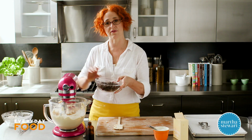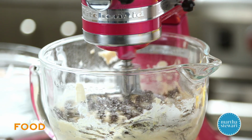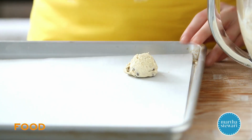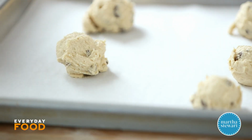2 cups of semi-sweet chocolate chips. And then beat that to combine and your cookie batter is done. It's a very classic cookie dough. 1 tablespoon scoops onto parchment-lined baking sheet. They spread a little bit, so give them some room between to spread out.